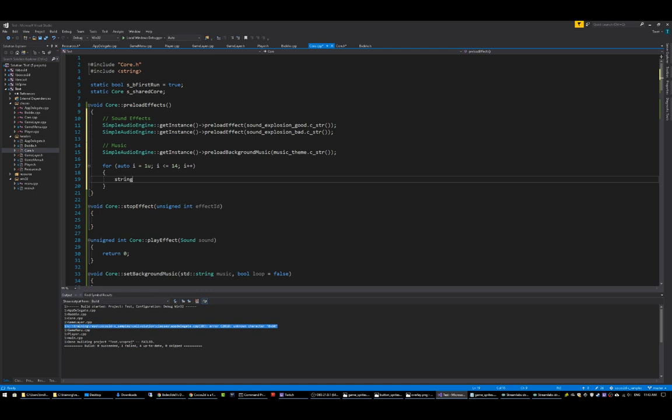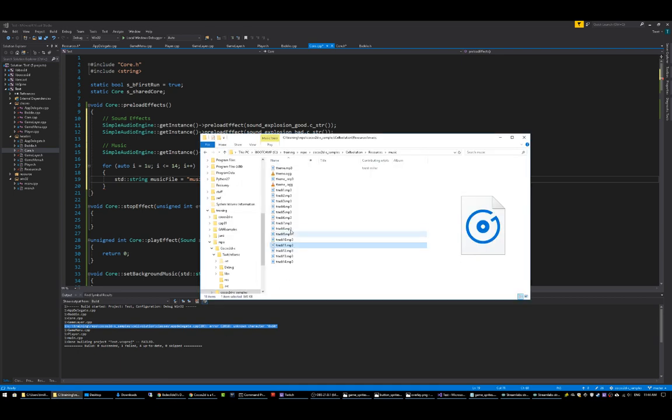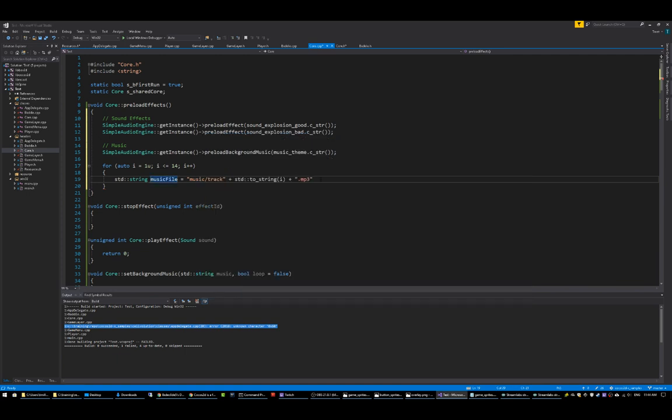So let's go ahead, string. I don't know if I'm using std or not, but I'll just go string music file is equal to, and it's inside the folder music/track plus std::to_string of our i, right? Because we're iterating. i begins at 1 and goes all the way to 14. So we're just building our track file names .mp3. So music track 1 through 14 .mp3. Yeah, I think we're good.